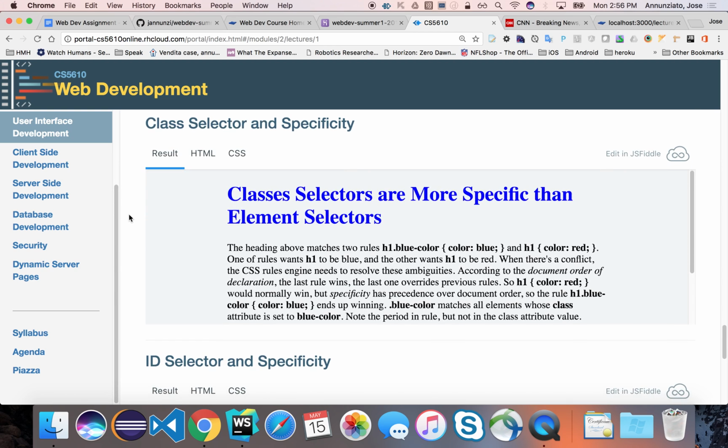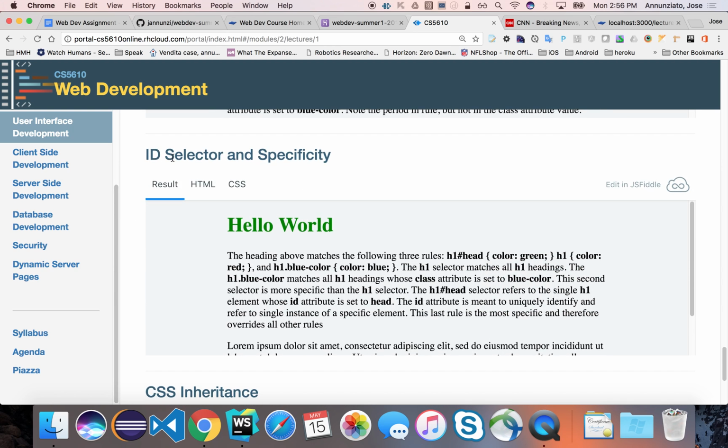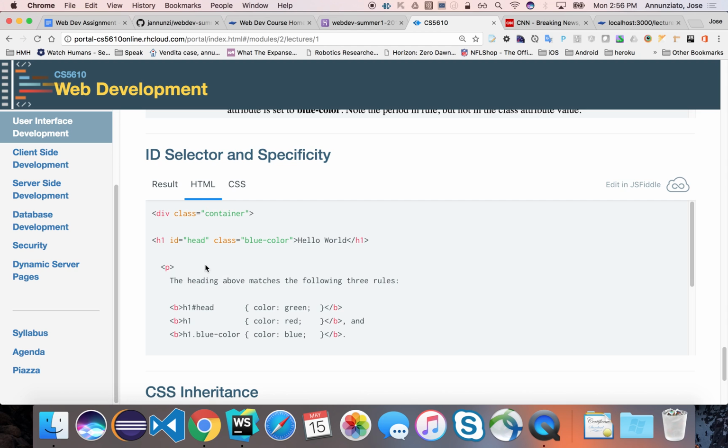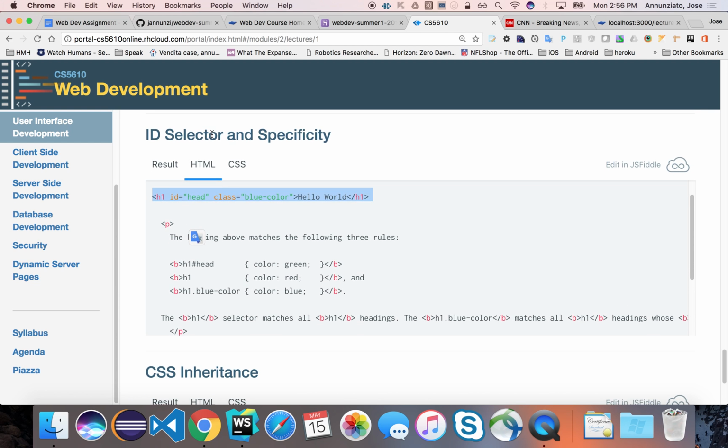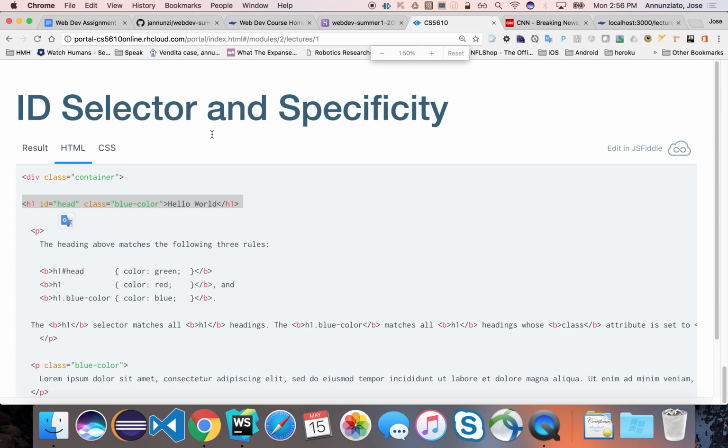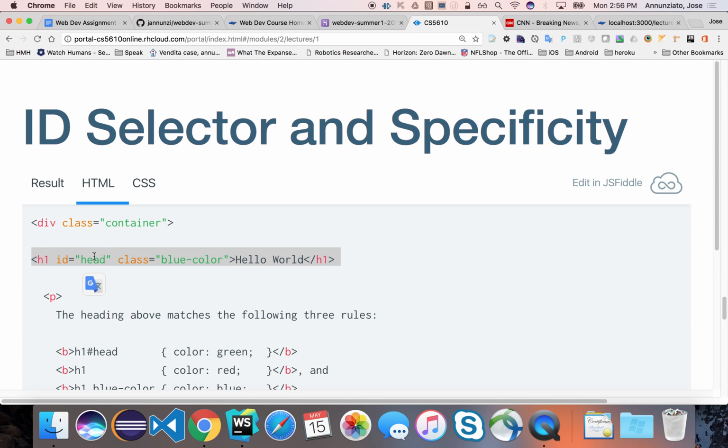Let's see, what else? IDs. ID selectors are the most specific. IDs, as the name suggests, are used to uniquely identify an element on the page. Meaning you're naming or identifying this particular element to have the unique identifier head. And we can specifically refer to this by saying H1 and then hash head.